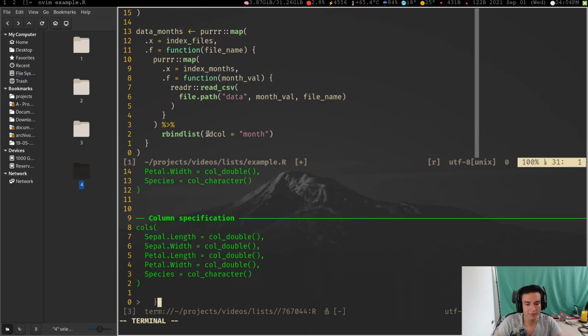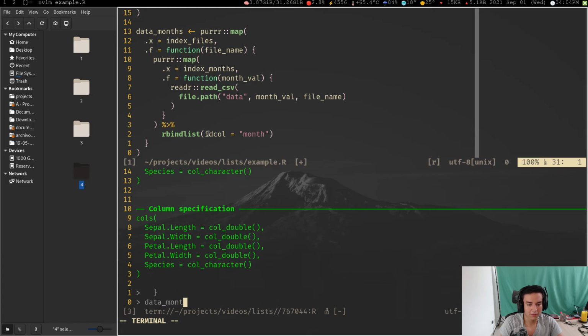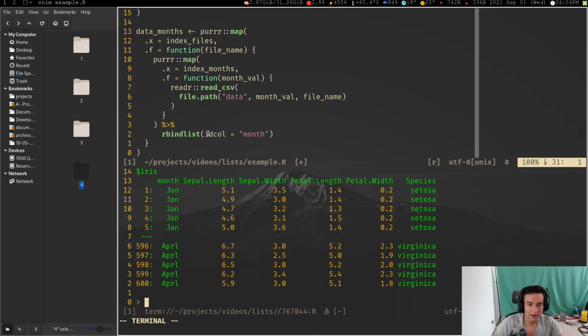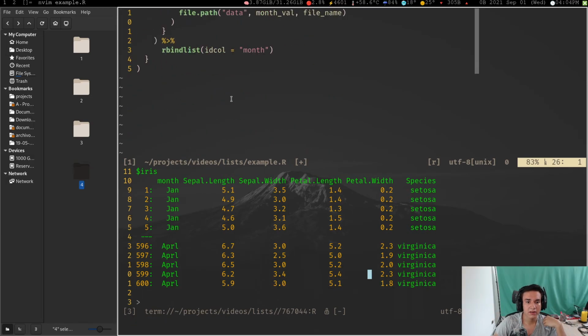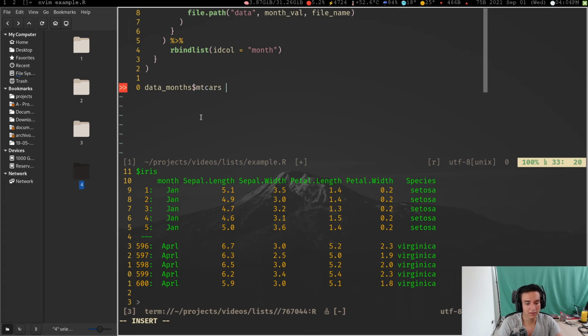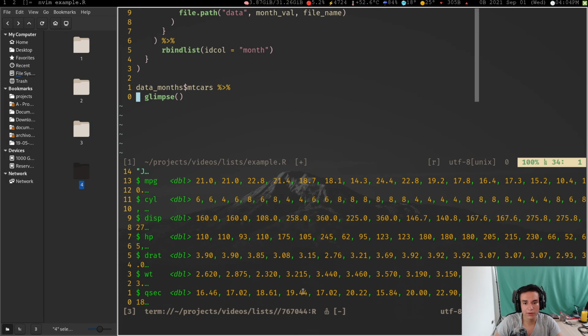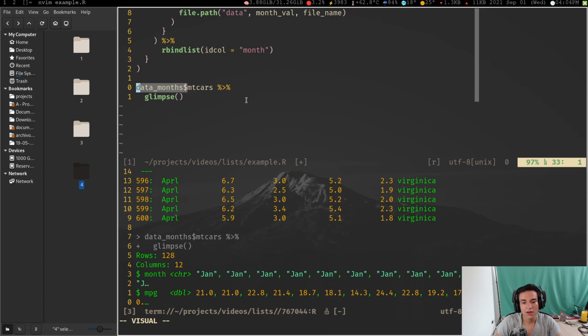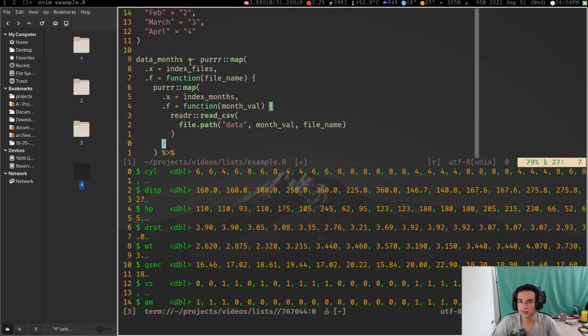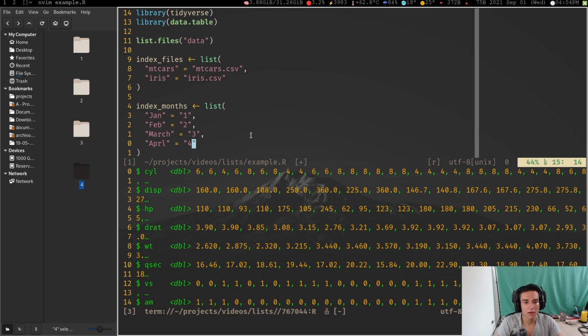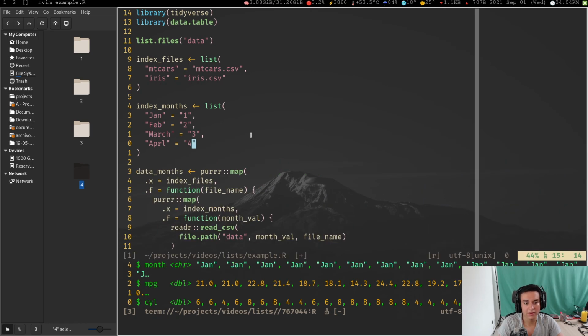And if I take a look now at my data, data months, I'm going to have April. I'm going to have the data written. So it's going to make my job much easier to read files. And even still, if I ever wanted to then go ahead and edit this with dplyr, I could just do data months and empty cars, and I can glimpse it, for example. And this would be the exact same as if I were to just do empty cars. So instead of going variable by variable, just use lists. Lists will help you quite a lot when working with data in R.